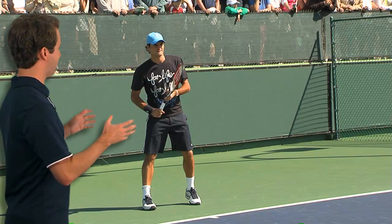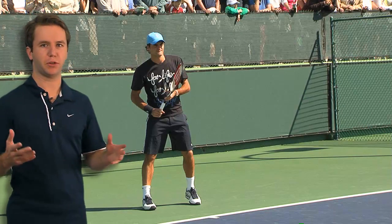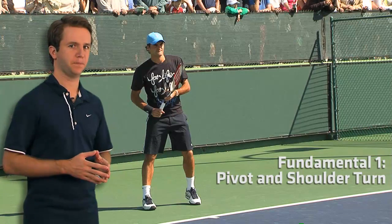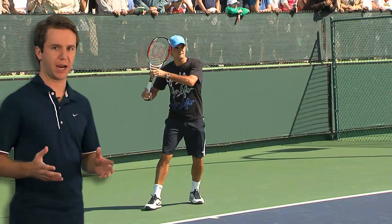To start, right now we have Roger waiting for the tennis ball, and he is going to execute the first fundamental, which is called the pivot and the shoulder turn. It's alternatively called the unit turn. And if we watch it real quick, this is basically where he just gets his body sideways. He starts to turn sideways.